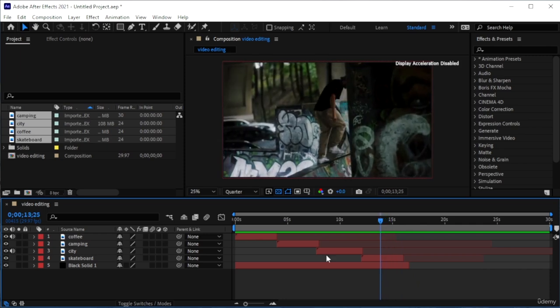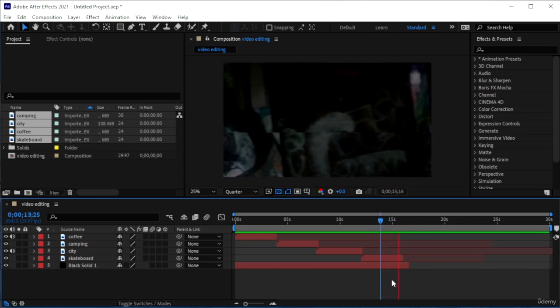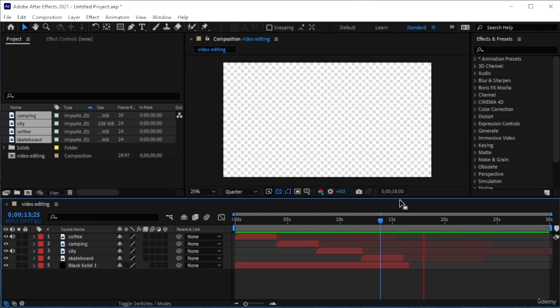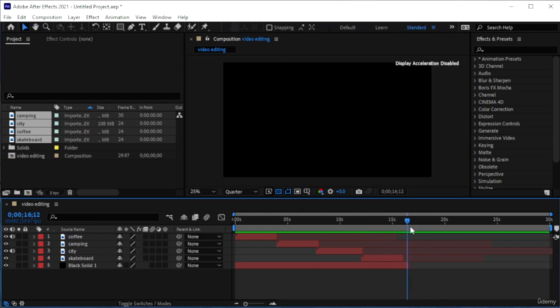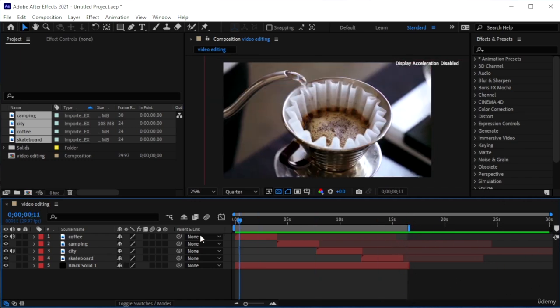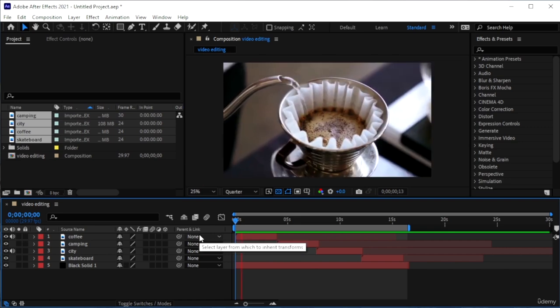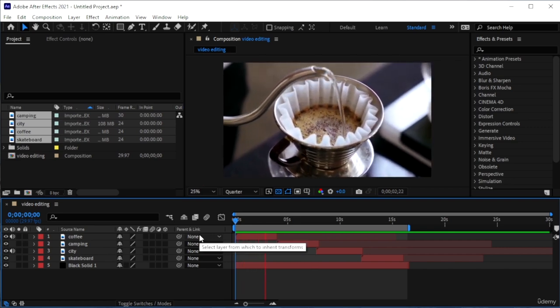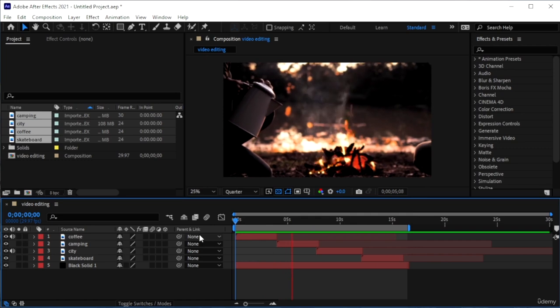But now that I don't have my black solid, if I play it back, it goes to my transparent screen. So my video ends right here, right? 16 seconds is where my video ends, but my timeline is 30 seconds long. So I need to shorten that by grabbing this and bringing it to the time indicator. This shows that my video ends at this point and I do not want the rest. So now if I go from the beginning, hit the playback, it's going to fade in, and I'm actually going to make the fade longer after this.